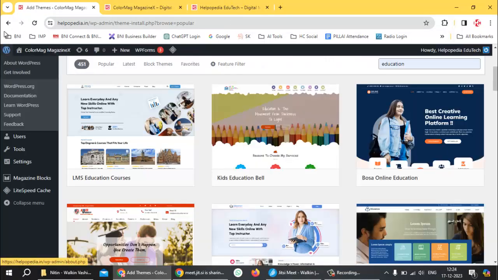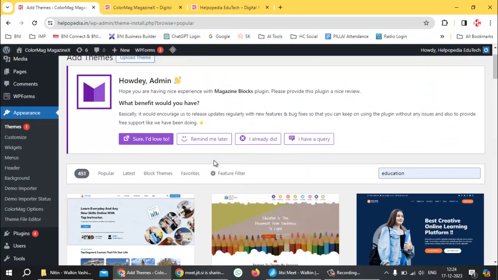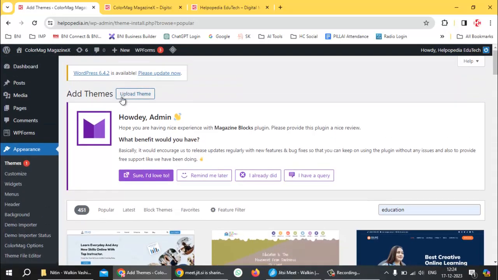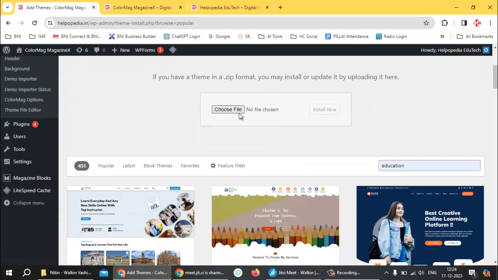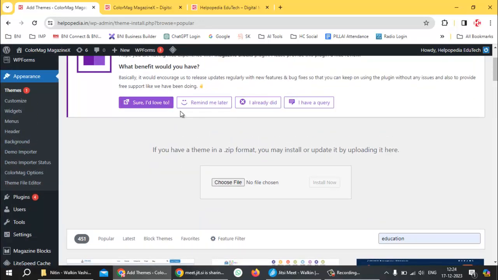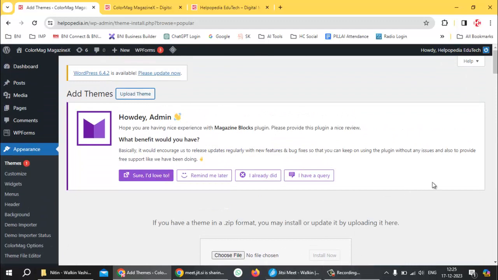If I'm purchasing a theme from outside, then it will ask us to upload the theme. I can just click on upload theme, and I will get a zip file from wherever I'm purchasing the theme. I need to upload that zip file, and it will automatically unzip and install. Over here there is a button. Once I choose that zip file and click on install, it will automatically install it on the server, and then I can see the new theme installed. Like that, I can buy from third-party websites and use this.